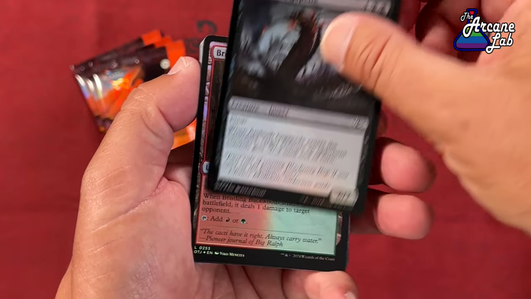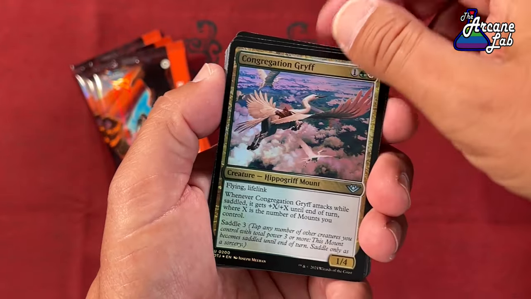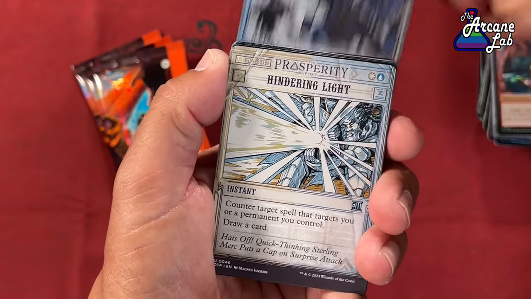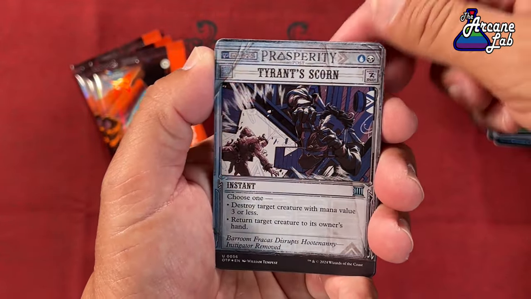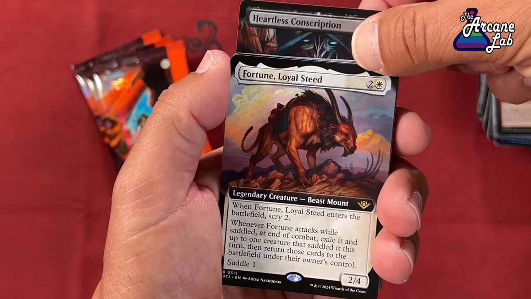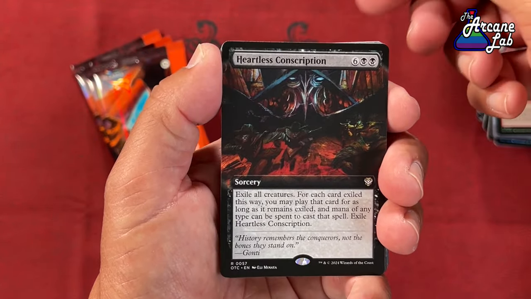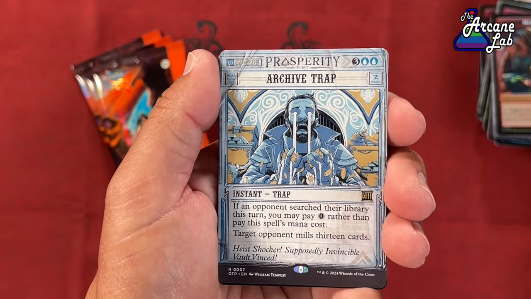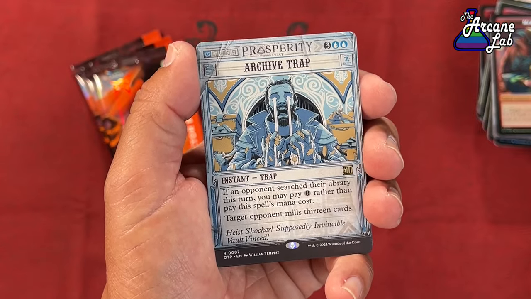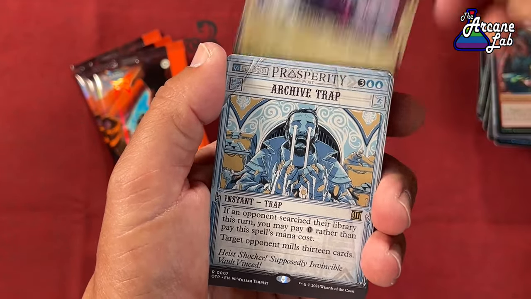All right. Can you believe that? If, like, you got a Mana Drain and then a foil Mana Drain? Ugh. Just quit magic while you're ahead. All right. Another Troll, Fortune Loyal Steed, Heartless Conscription, Archive Trap. Oh, holy shit, they reprint Archive Trap? Hell yeah, that's been needing a reprint. Thing was like super expensive.